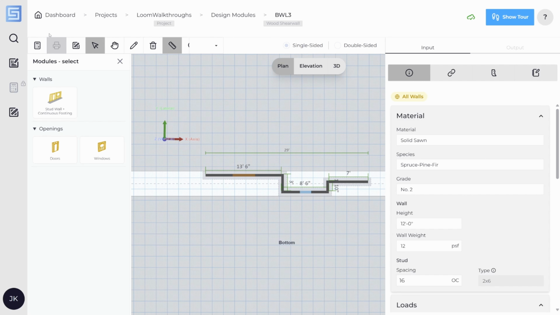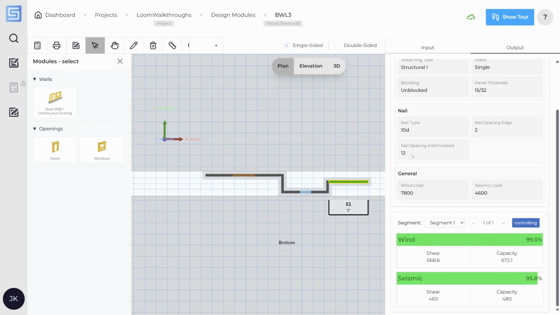Well, let's take a look at our wall line. Calculate, and it's going to evaluate all the segments of wall we have here. So we've got 2 perforated wall segments and then a solid wall segment, and it's going to divvy up our lateral forces by relative stiffness. Whew, there we go.